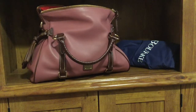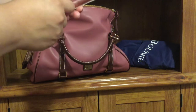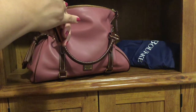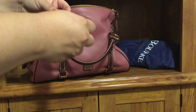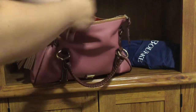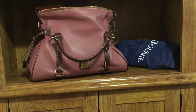There we go. I have a couple of lip glosses, and these, by the way, are the Buxom. They're from the Hot Toddy collection. They're new. They're a new product for this holiday season. And this is the peppermint hot cocoa and the spiced hot toddy. They smell really good, which is why I bought them. They do tingle a little bit, but after, I would say about an hour, you don't feel it anymore. They don't provide a lot of color payoff, so I think that the best thing about them is that they smell really, really good.